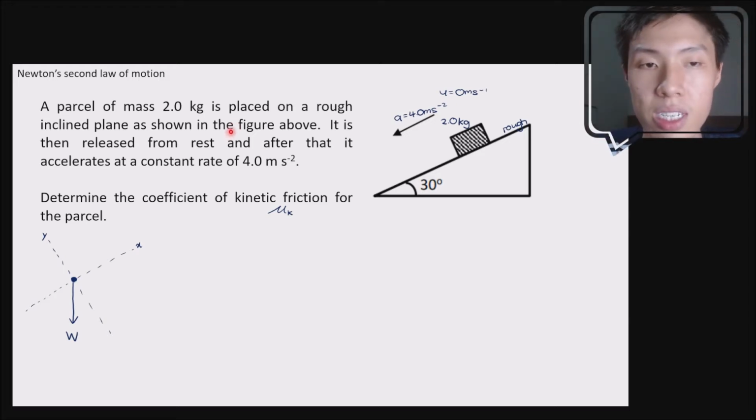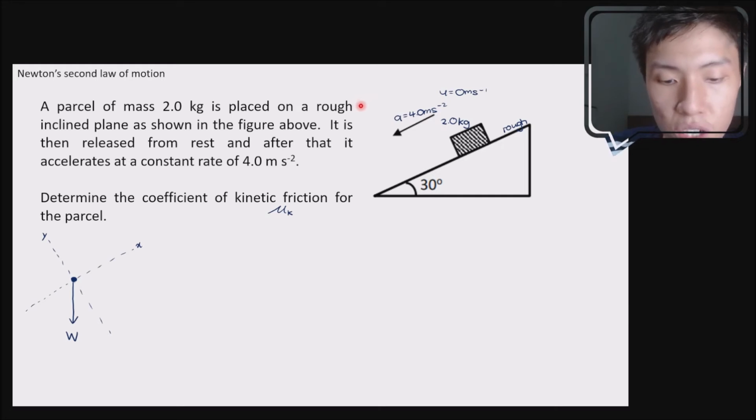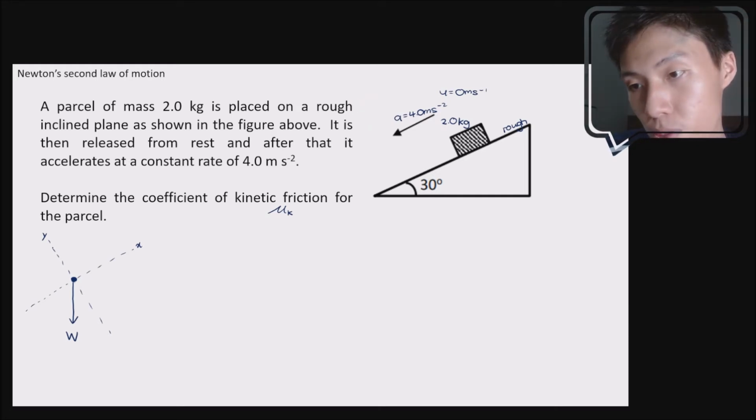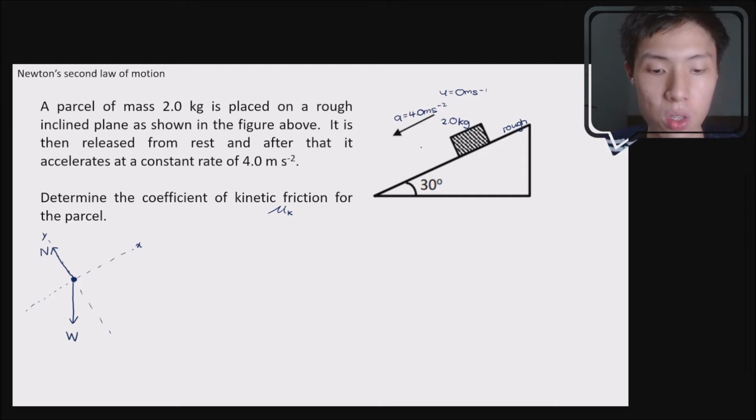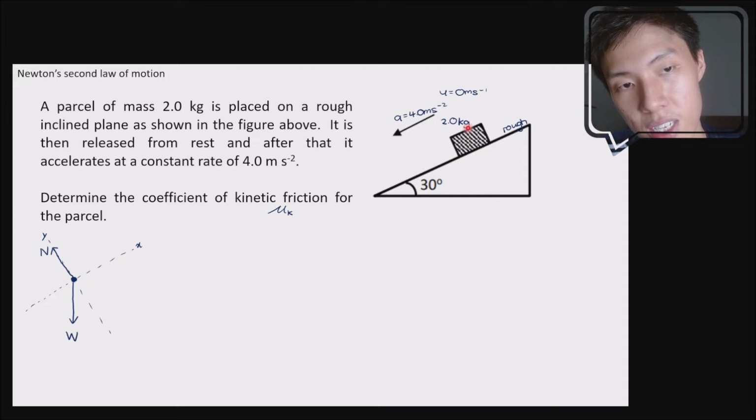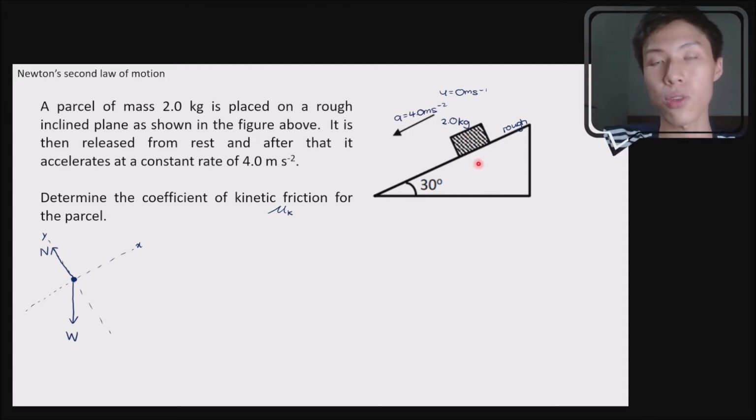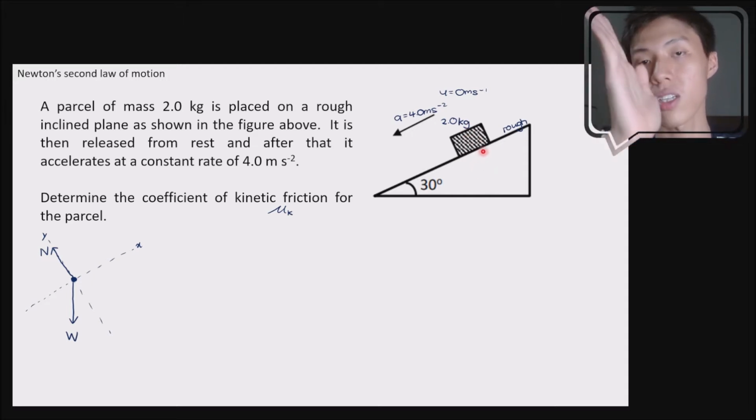Fourth question, is this object touching any surface or touching any other object or not? Yes, as you can see here, this parcel is touching this surface here, and this is the surface of the rough inclined plane. So you should expect there's a normal force. Okay, so if you're not sure how to determine the direction of normal force, please review a video on how to draw the free body diagram. But the main idea is it should be perpendicular to this plane over here. So this is the direction, either up or down. Use push to determine. So push will be this way.